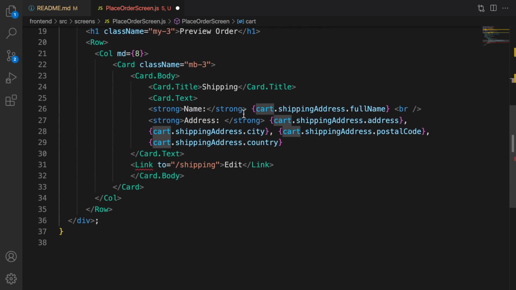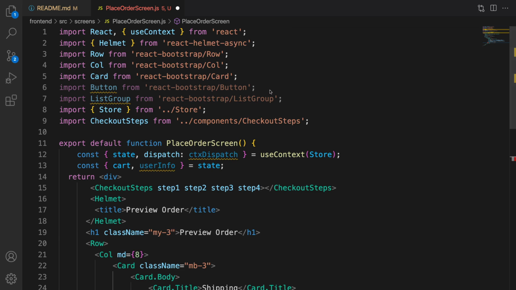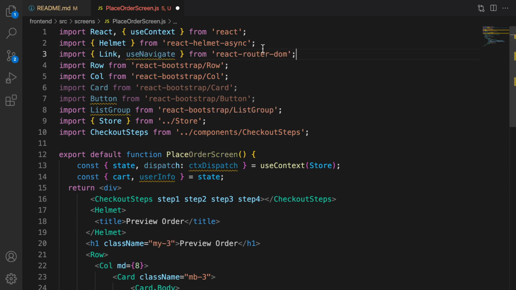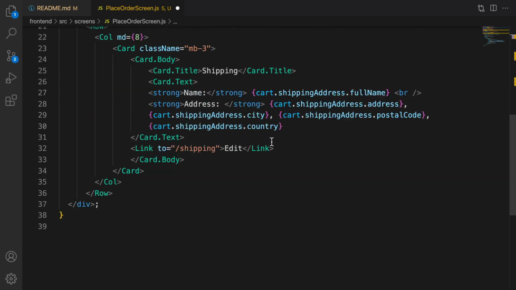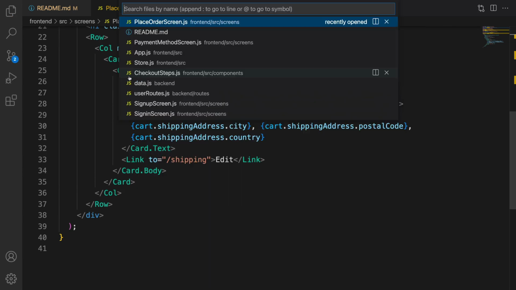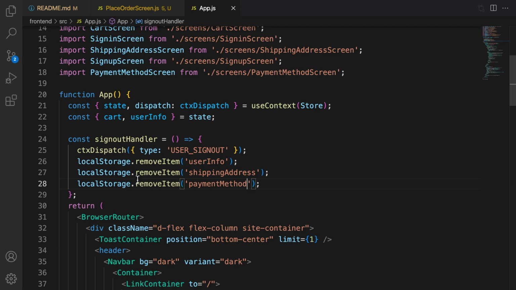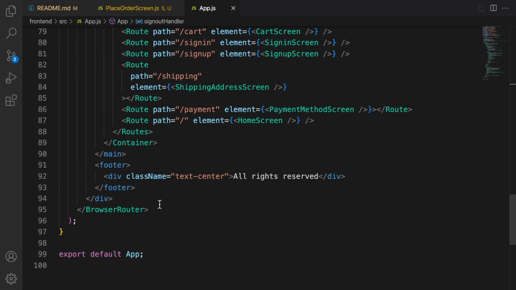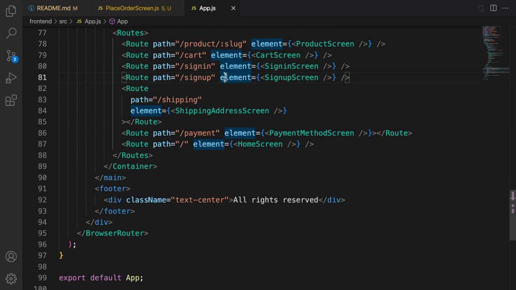And from the card, we show the shipping address. For the Link, let's get it from React Router DOM. Scroll up and import Link and useNavigate from React Router DOM. We use navigate later. Save the file and go to App.js and add this route in the Routes section.